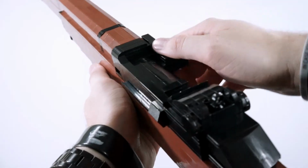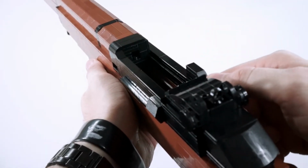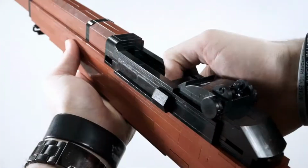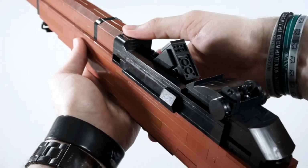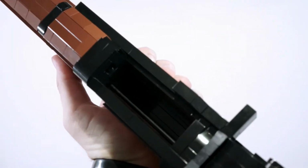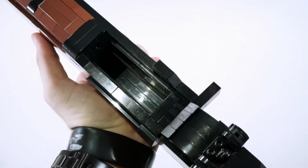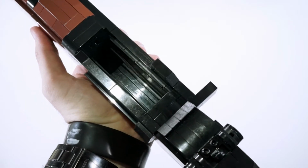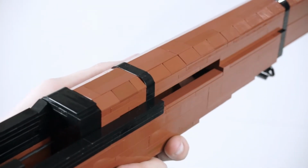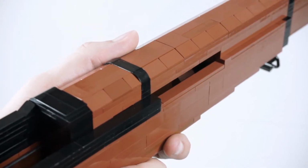Anyway, as far as my rifle goes, it was pretty difficult to create a balance between the size of the bolt to fit the whole clip within the gun, while also making sure that it doesn't completely break every single time I use it while loading. On the inside, you can see my version of the rubber band, and I really wanted to make it difficult to see because of just how distracting rubber bands in a LEGO model can be. And the same also goes for the bolt rubber band, which is actually hidden up in the front.